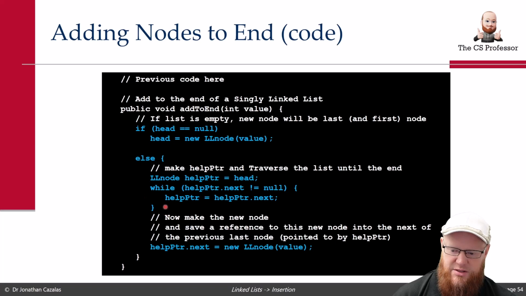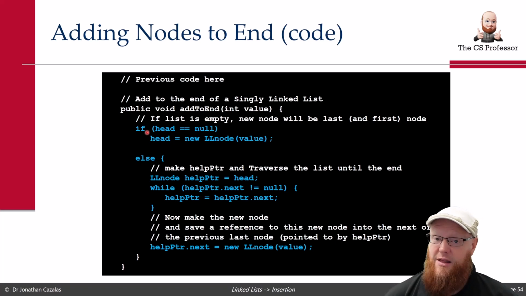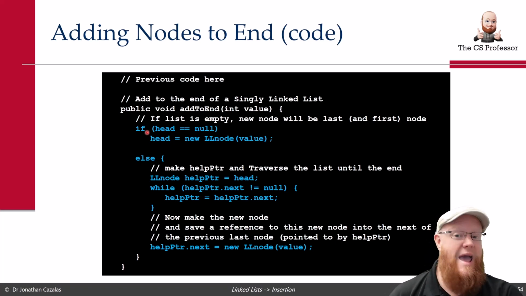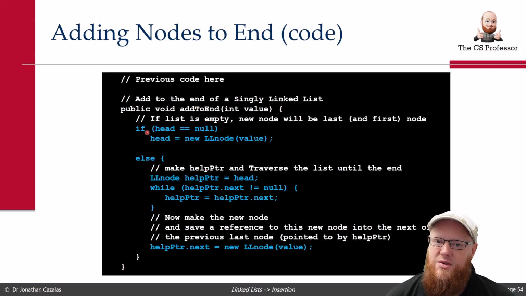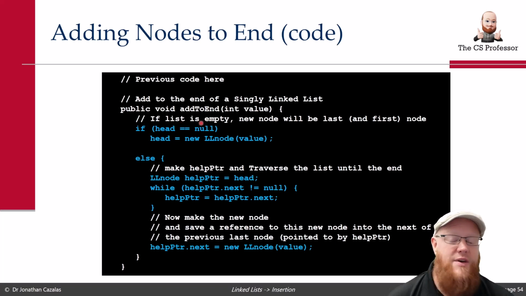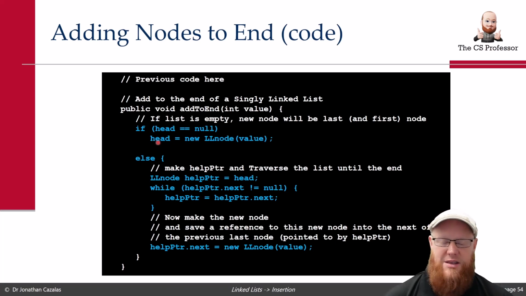We already showed this, but let's back up and mention it, because although we're inserting at the end of the list, there is one edge case: what if the list is empty? Then the end of the list is really a new first node, right? So I have to check if head is null, meaning there is no list, and this new node needs to get made and saved into head. Hopefully that's clear. Else, if the list is not null, we have a list, so we need a help pointer. We save head into help pointer so we can traverse. We use this while loop to traverse to the last node, and we stop at that last node.